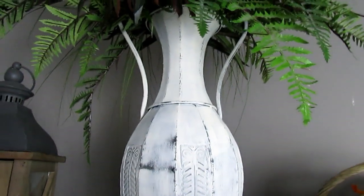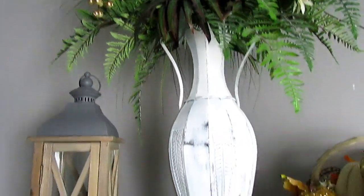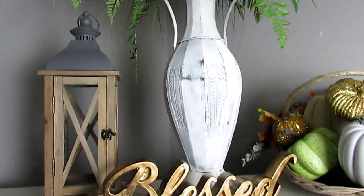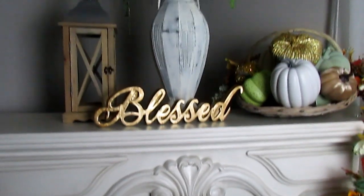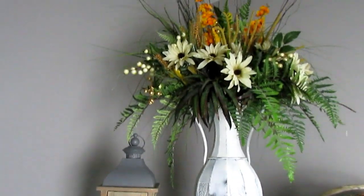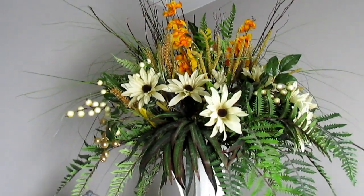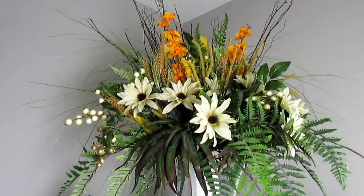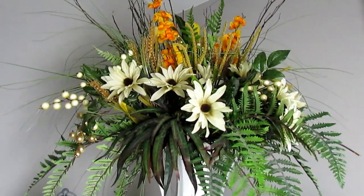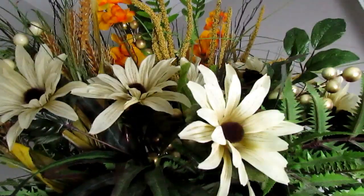I purchased this urn from Walmart. When I went over to change my living room to farmhouse style, I wanted it more rustic. I didn't want to get rid of it — I love it. A lot of times I leave it on the floor, so you can use your pieces in different ways. It's versatile — you can prop it up on the mantle or leave it on the floor. This year I added more fall flowers and took some of the spring ones out. Most are from Dollar Tree; the twigs are from Aldi. You can mix and match from Hobby Lobby, Michaels, or catch their sales.